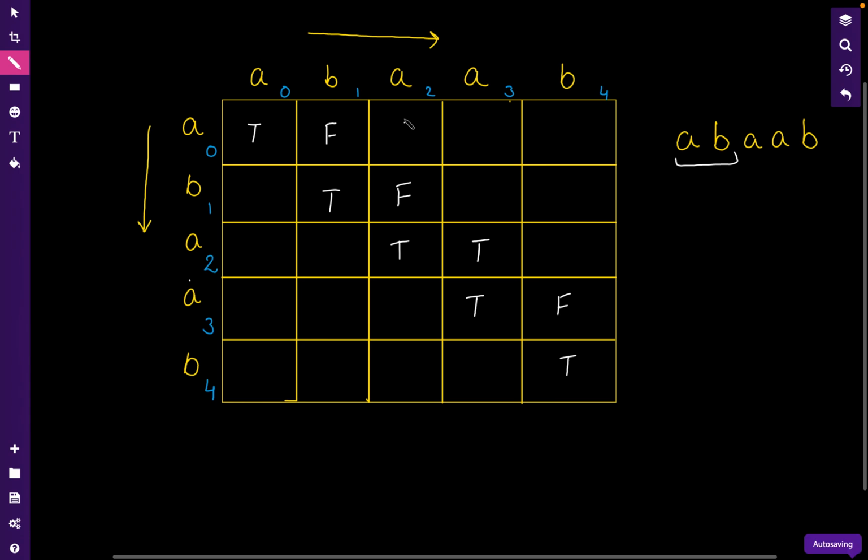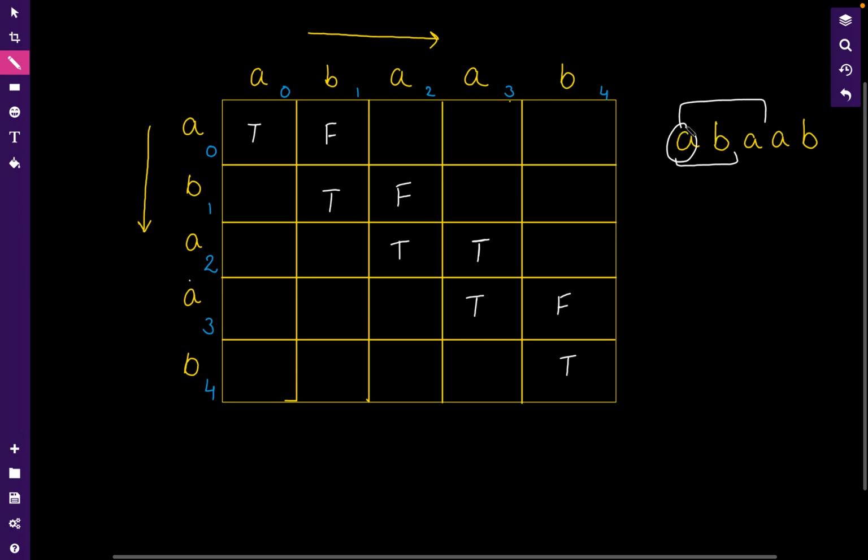So now, if we move to this cell, what will be the answer? It will be from 0 to 2. This will be the range 0 to 2. Now if we check, A and A are both equal. Since both of them are equal, we will check another thing.